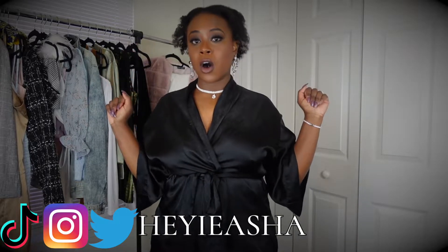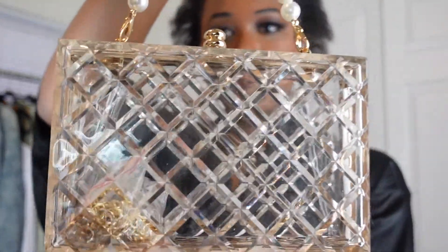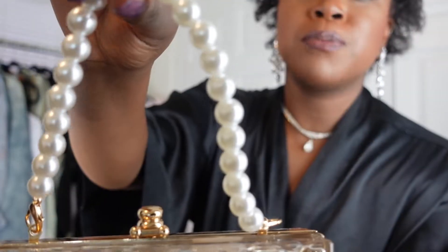I'll start off with accessories. Up first we have this super cute purse — it's completely see-through, well it's actually plastic, but you know what I mean. I am a sucker for statement pieces — who wants a basic bag when you could have a not basic bag? This is a very nosy purse, meaning anybody can look inside and see what you've got. But I just carry my debit card, lip gloss, keys, gum, hand sanitizer. Look at the pearl handle — there's also a long gold chain. I just love something I can hold in my hand like this. Everything has to be go big or go home for me.